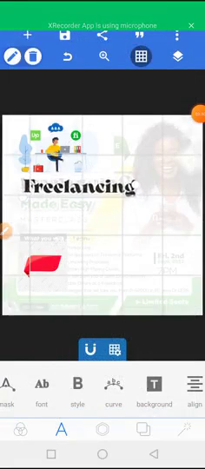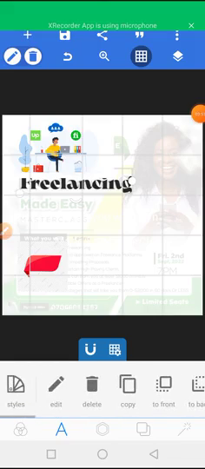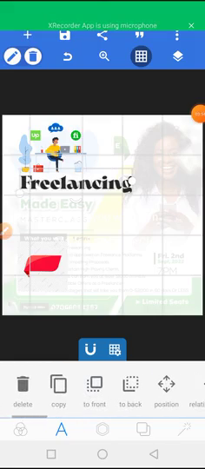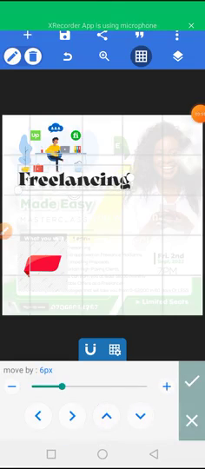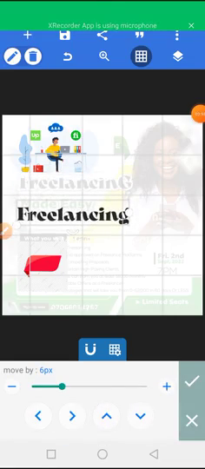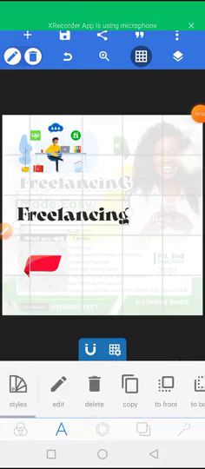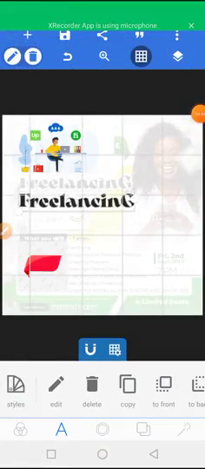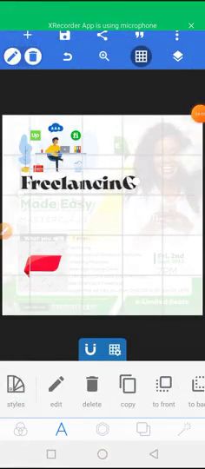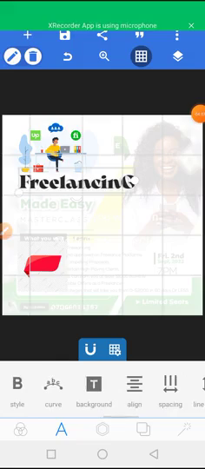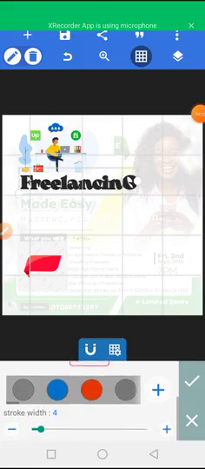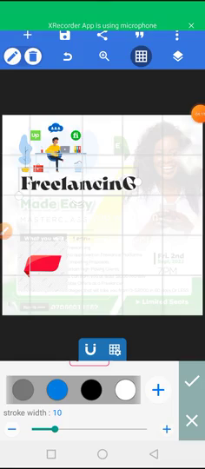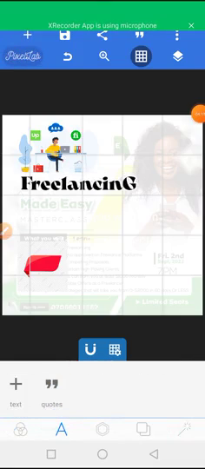In case you want to download it for your own design, that's the name. If you notice that the G is in capital, you have to edit this and change it this way. Give it an outline of about 5. The outline is white. Okay, 10, sorry, 5.